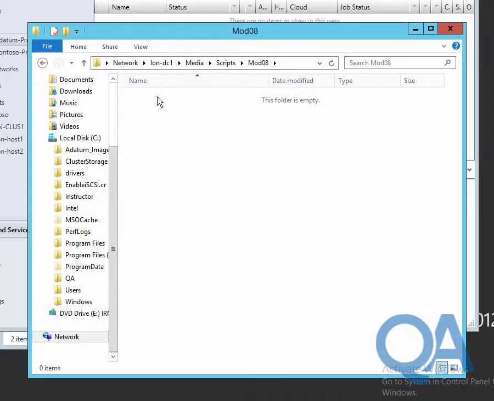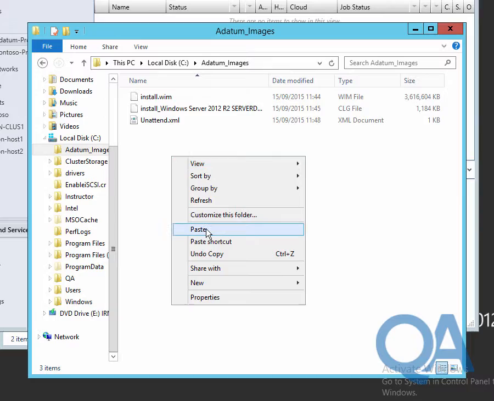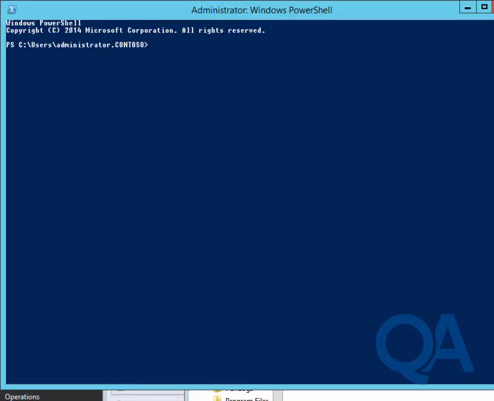Okay. We're also just going to grab something else. This is a tool that's available from the TechNet site, convert-windows-image.ps1. What this will do is allow you to take a WIM file and turn it into a VHD file. This is going to make taking that install.wim that we had just now and turning it into a VHD file that we can then attach our answer file to very, very easy and very, very quick.